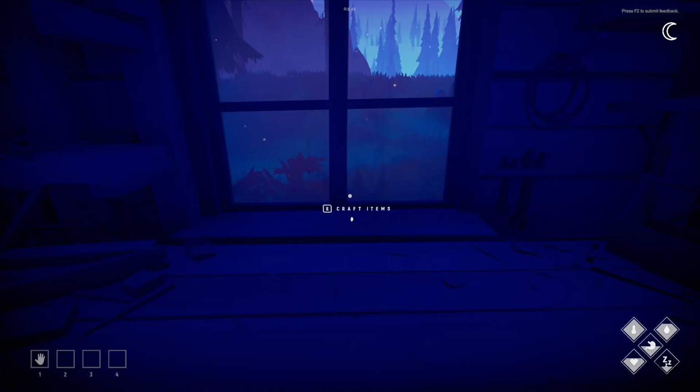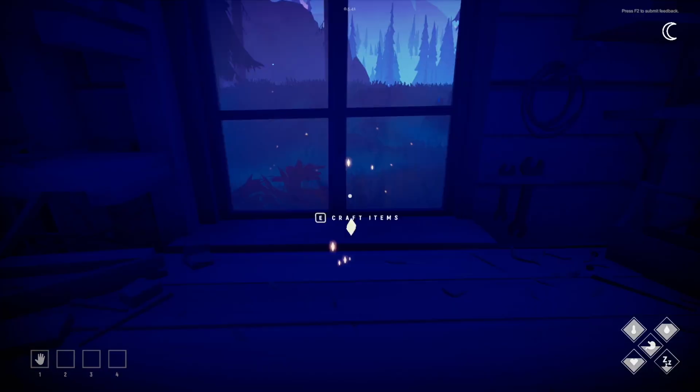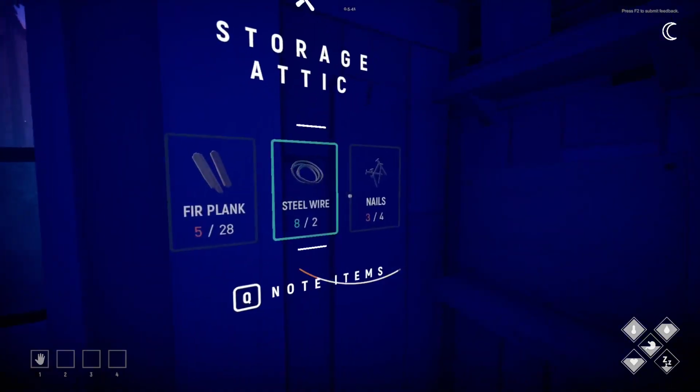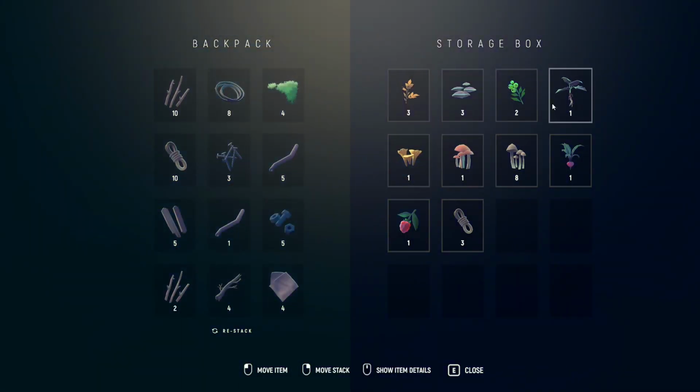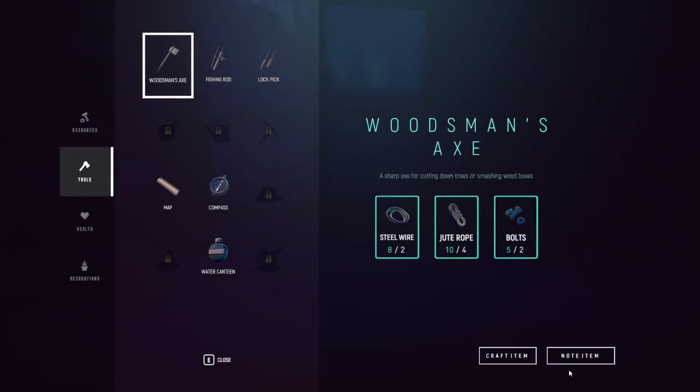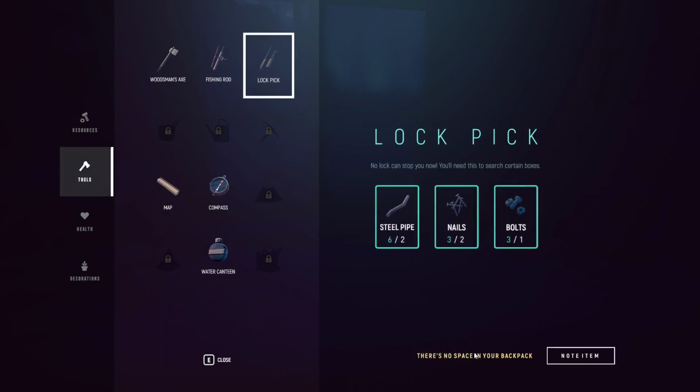There's no space in your backpack. Come on. It's always something, isn't it? The moss. I don't think I need the moss at this moment. So we'll put that away. Now that we've got some space to work with. Craft. Okay, very short craft time. Very nice. Lockpicks. There's no more space, of course.